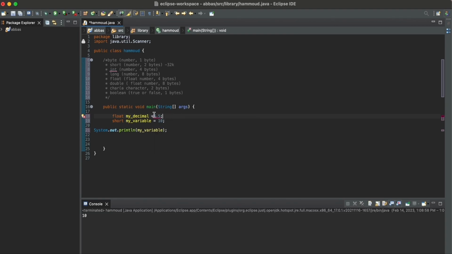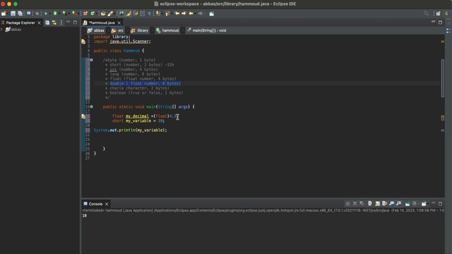But the problem with the declaration of float in this case is you need to declare float something like this in Java, because this 4.5 is natively considered as a double, and double can also store a decimal point, but its size is 8 bytes.